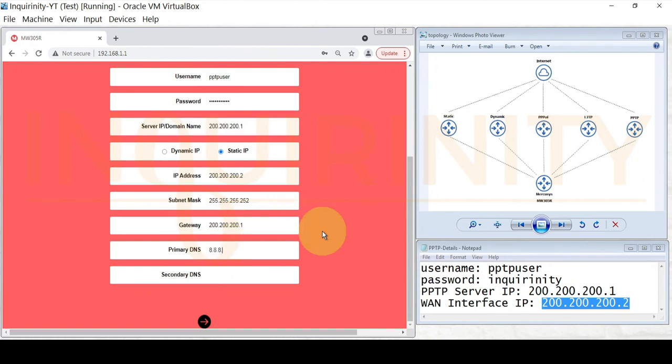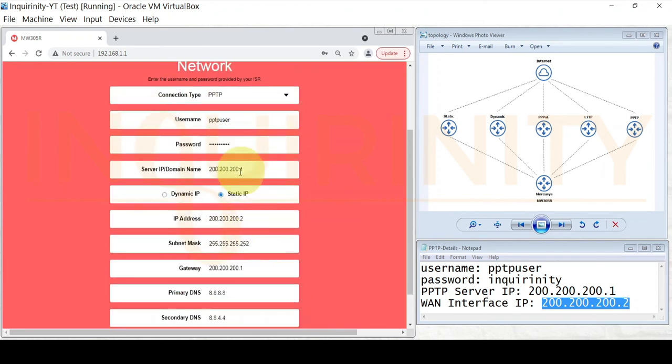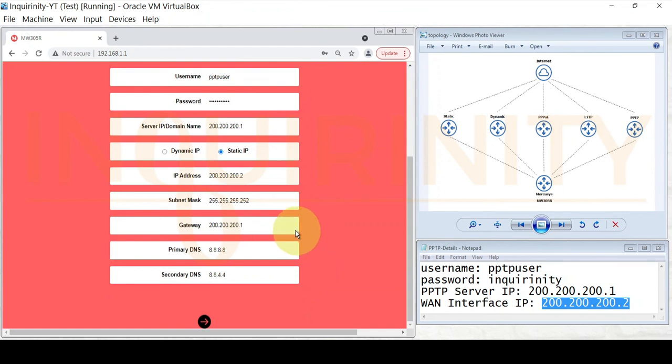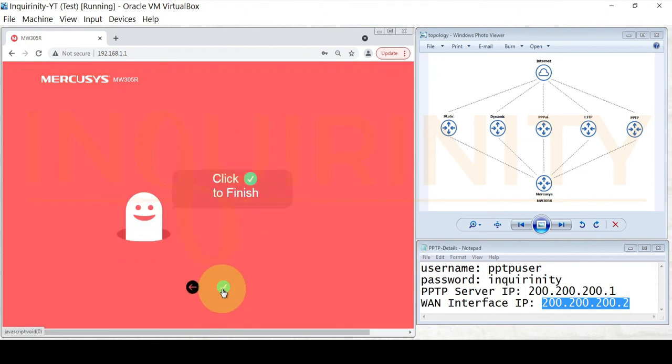Primary DNS will be a sample DNS only, so we will just key in Google DNS. So let's review. We have a username, we have a password, we have the server IP, and we are required to key in static IP. So we will just accept the wireless configuration and let's click finish.